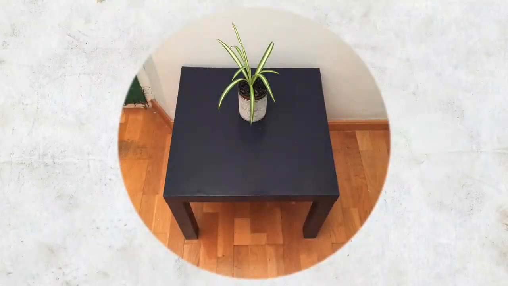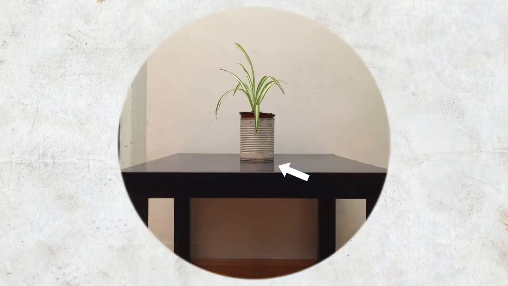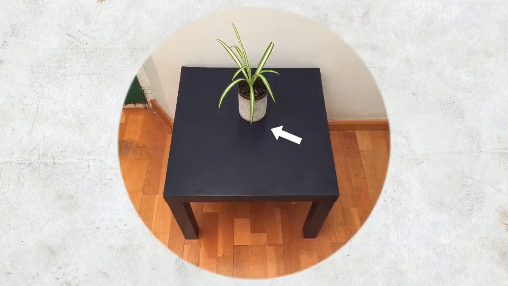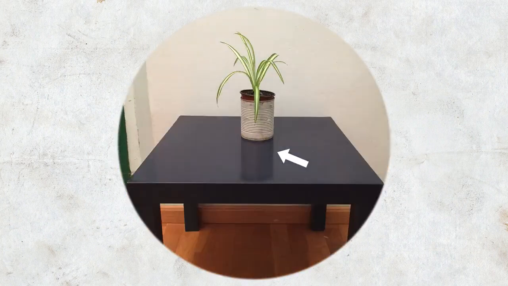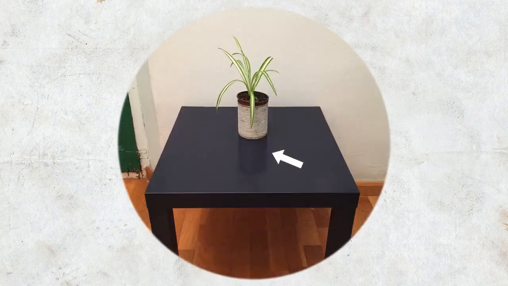Here's a real-world example I noticed the other day. As I lower the camera angle, you can see the reflection of the pot show up more and more clearly. And then as I raise the angle, the reflection becomes less and less visible. I think that's pretty cool and pretty useful to know.